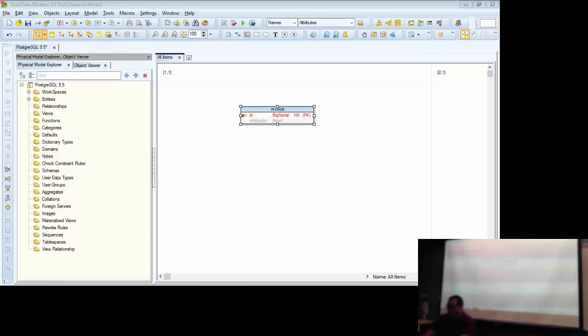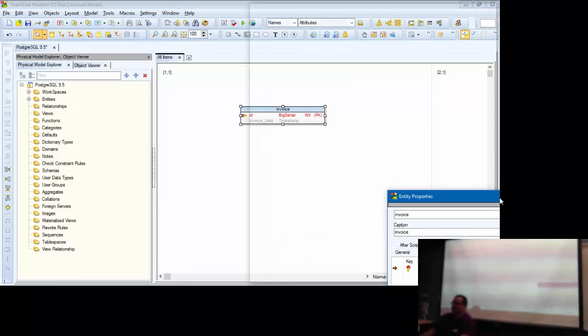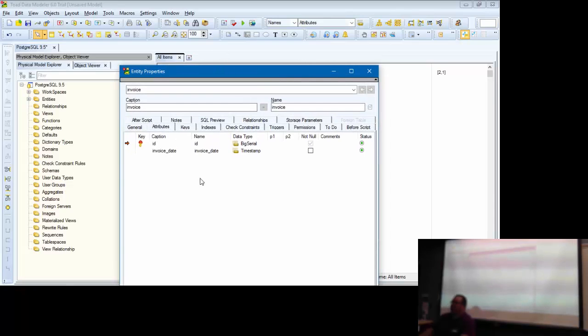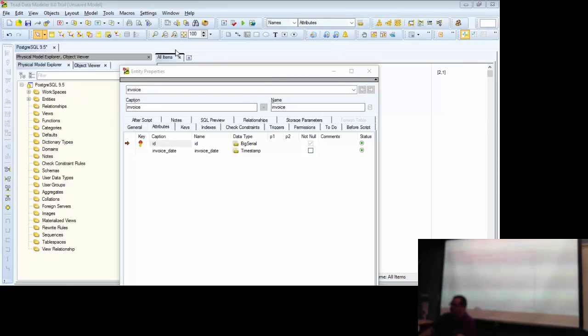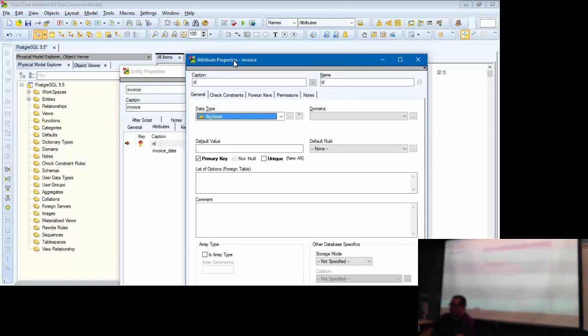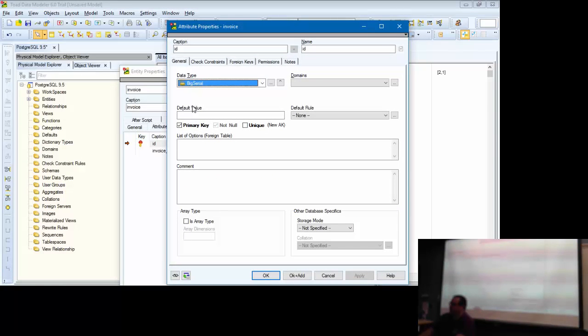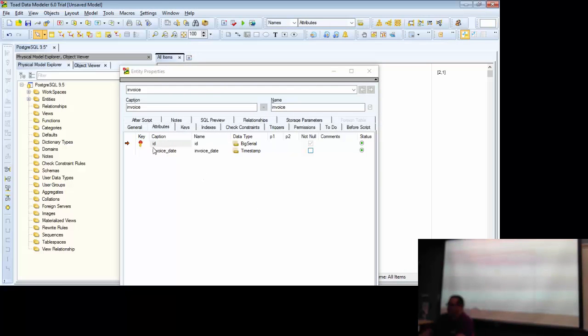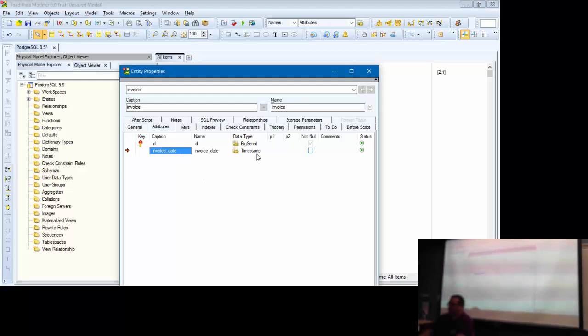And the other thing I'm going to put in here is a field called an invoice date. Postgres uses a timestamp. And for now, I'm just going to leave these 2 fields. That's probably enough. In actual fact, what's happening is you're not seeing what I'm typing because it's on the wrong screen. I was typing away and it was on my screen, not that screen. Here's my 2 fields I created. So why is it coming up over here? There it is. There's my ID. It's a big serial. It's marked off as a primary key. Sorry. I know. It's just one of those days. Yep, right off the bat, it's marked off as a primary key. And I also have an invoice date, and I have it marked as a timestamp.